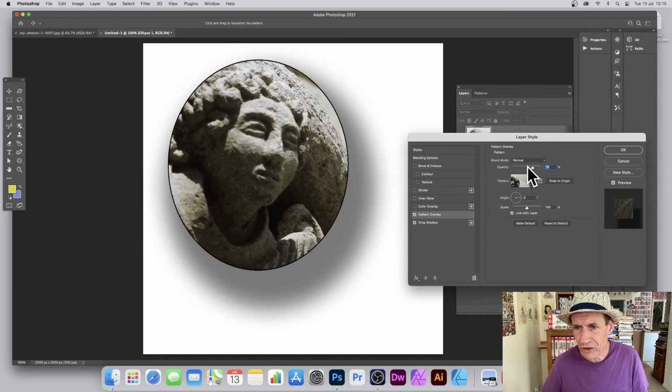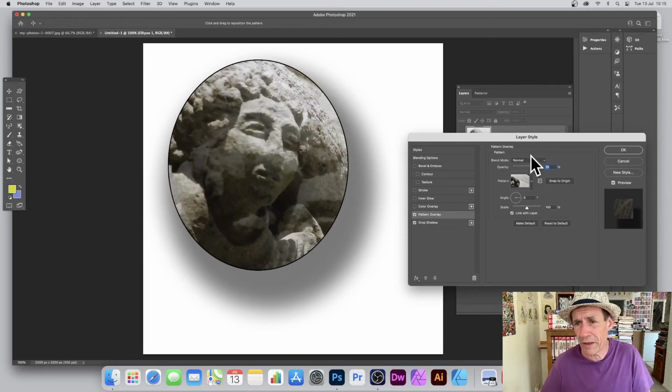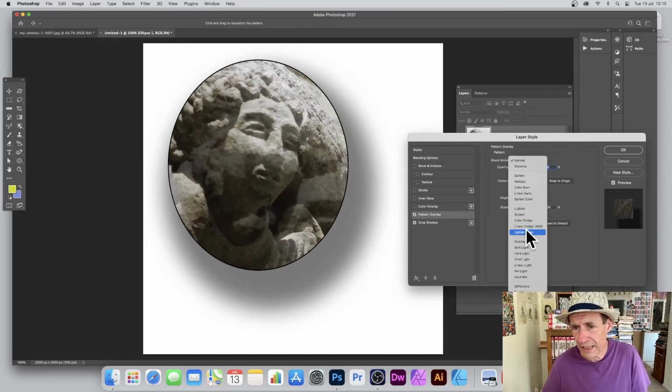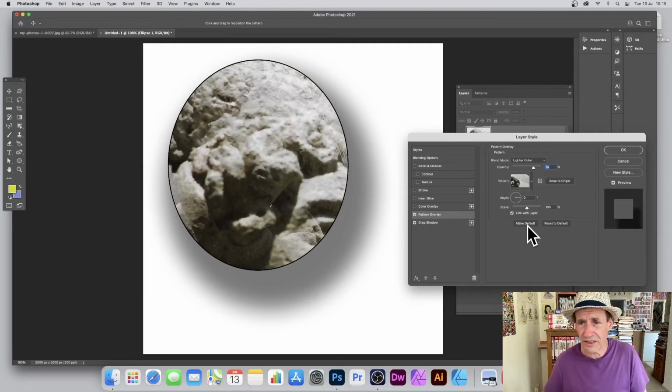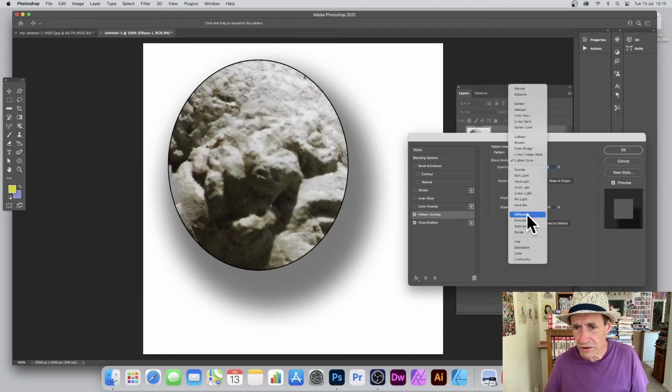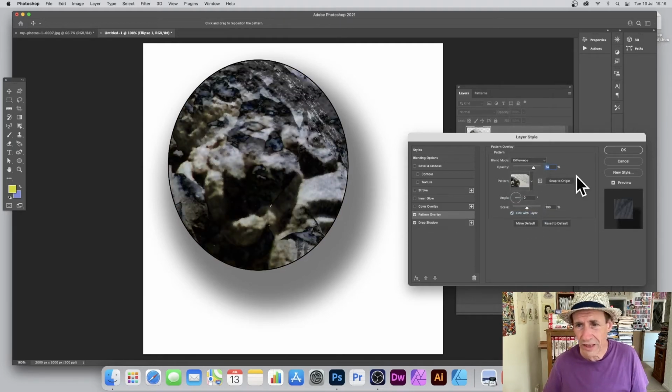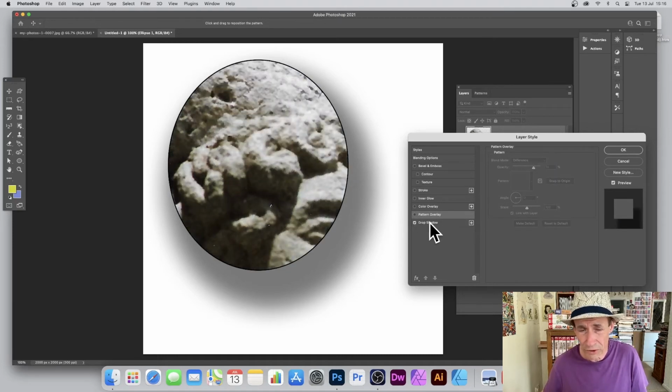And also what you can do, you can change the opacity. You can also change the blending modes as well. So you can just go over here and blends, really great for creating all kinds of unusual differences, etc. However, I'm not going to use that. So deselect it. If you don't want the pattern overlay, you can very quickly deselect it there. And now you've got back to what you had before.